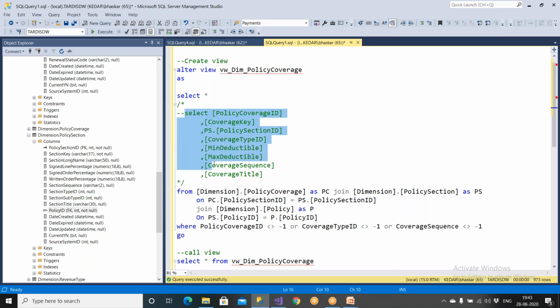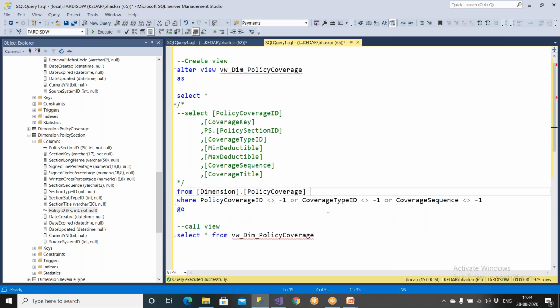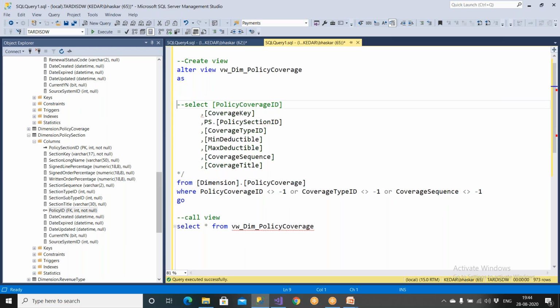This is one thing. Or we can create three independent views. For example, I don't want to join this, I would like to create only dimension dot policy coverage here, and I wanted to create only one thing, I don't want to keep anything else here. That is also fine. Whatever you would like to have, you can have it. So this is one view I have created on this table. I don't want to join anything here. That is also fine. If you wanted to join three tables here and select all the columns and get them there, that is one thing. Or you can take only this one and get the data and have it there.